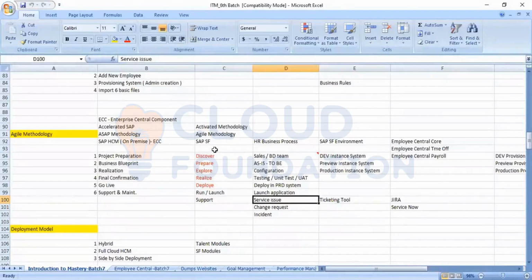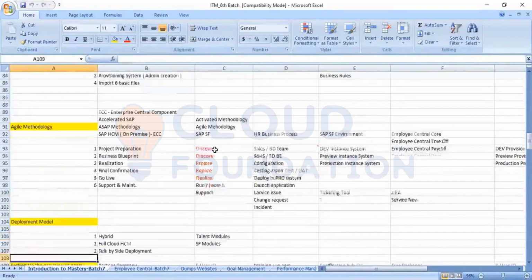Because when you're getting into a project, these are things which nobody will tell you. This generally comes with experience, or when you get some activity, you will know this is the process in a project which goes on. But if I elaborate to you, then you will be mentally prepared when you enter a project. This may be the process in your project which they will follow. You will have clarity. You should not be a new person. You'll be aware of these things. That is the thing. This topic I also covered in the introduction to mastery.